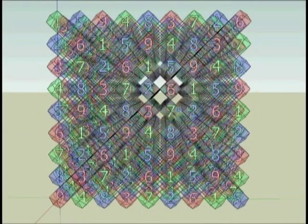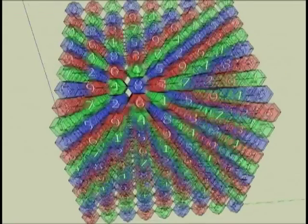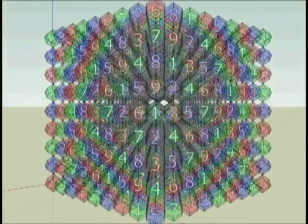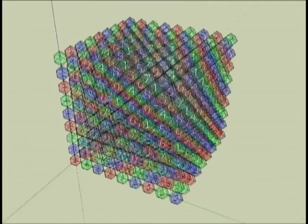What I have is the basic building block with every other number missing. If I were looking down the z-axis, you'd see the voids. Looking down the y-axis, still voids. Looking down the x-axis, still voids. Looking at it from angles — from the corner — anywhere I look, there's always a void spot. That tells me you're missing parts — every other number. This is the basic building block, and it is one of four. If these are positive numbers, all the other numbers fit in there as negative.